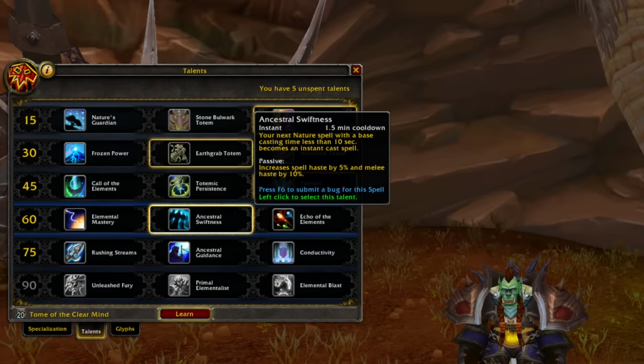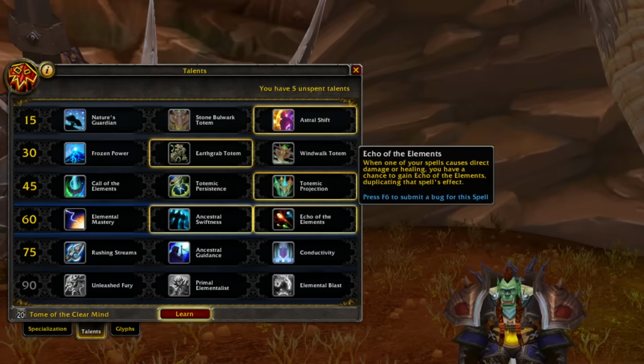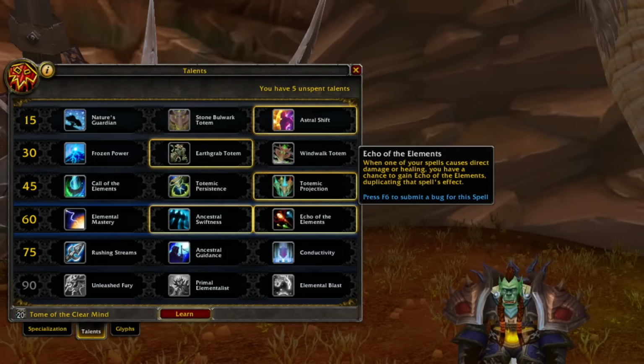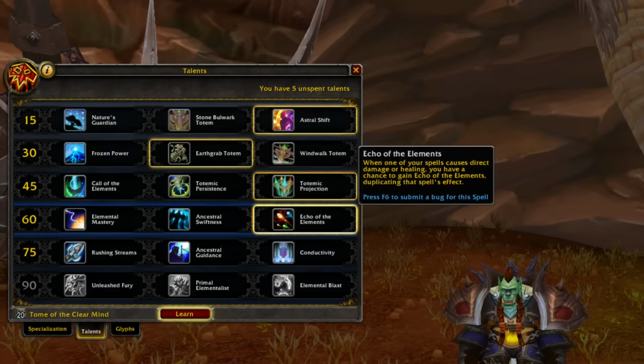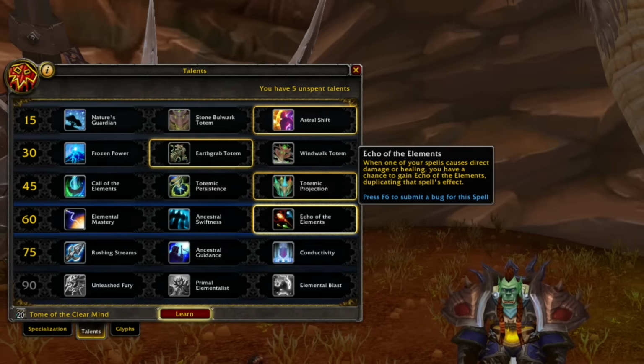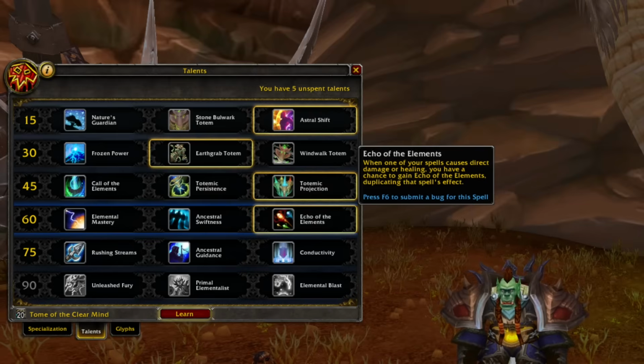I just prefer Echoes of the Elements as it's constantly proccing, and being able to double your healing or damage is going to be way better. Later in the video I will also compare the different specializations at level 60 so you can see Echoes of the Elements in action, and then later on level 85 as well.